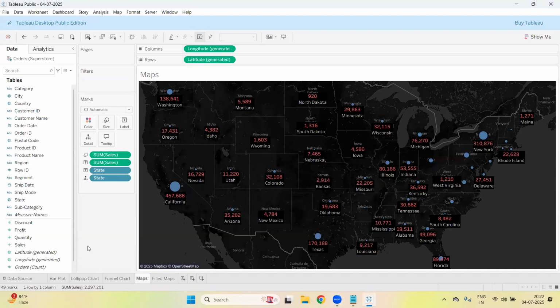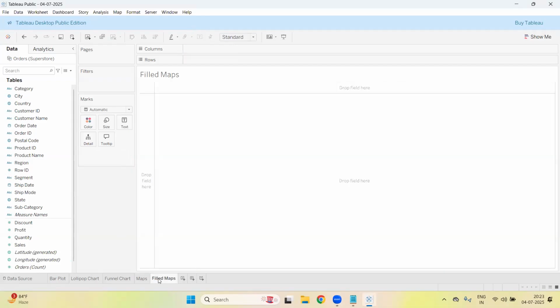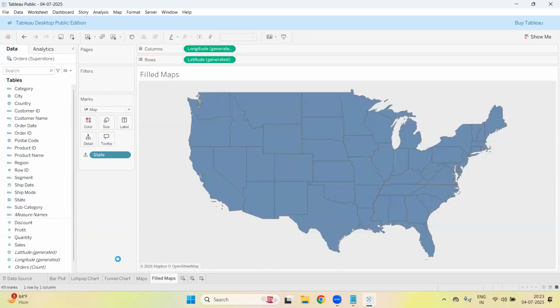Everyone? Next, coming to the next one, called field maps. Okay, done. Now click on the field maps. The next one is called field. Now in the field maps, earlier we selected the map. How we selected that map means we have not selected the globe symbol; the variable which has the globe symbol, we brought into the detail. Automatically it only took the latitude and longitude, and it applied the map by default. Now here I'm going to select the map. I'm selecting the map. Now I'm bringing the state into the detail one more time. Now you are going to get the field map.